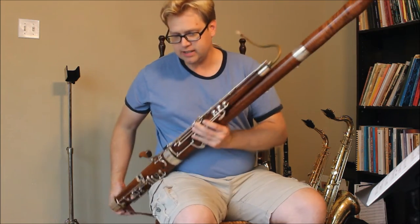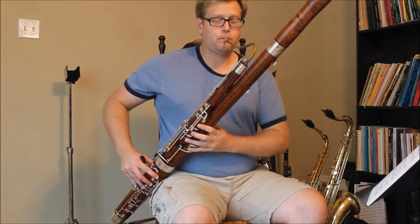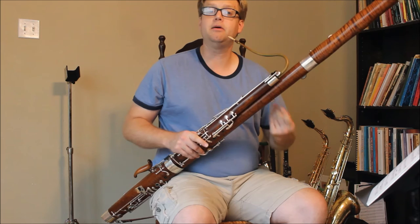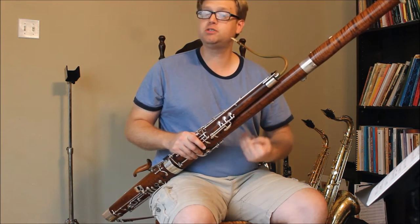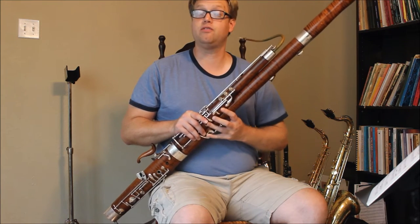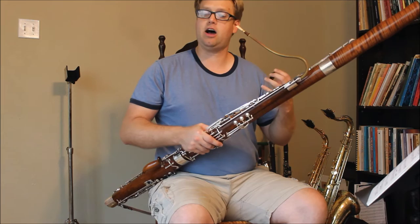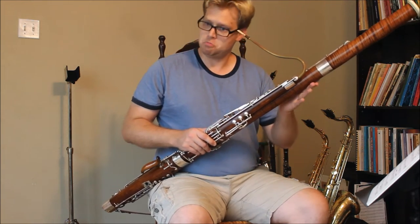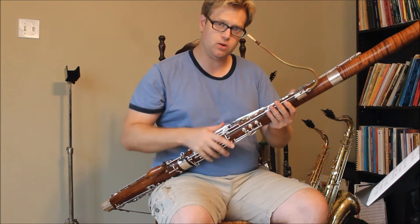To illustrate this, I'm going to play something completely impossible on most bassoons. That is a perfect low D-flat to E-flat trill. Most bassoons cannot handle it because the pinky has to go back and forth over these two keys, and the thumb has to go back and forth between two keys in opposite directions. Most players cannot do that, and I can't either — but my bassoon has a couple of really weird features.